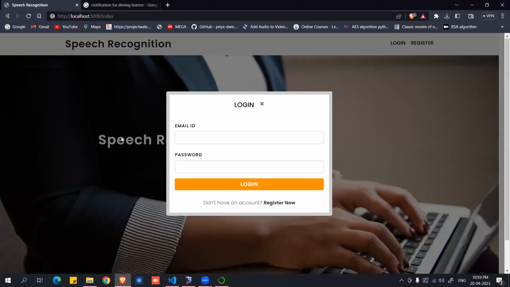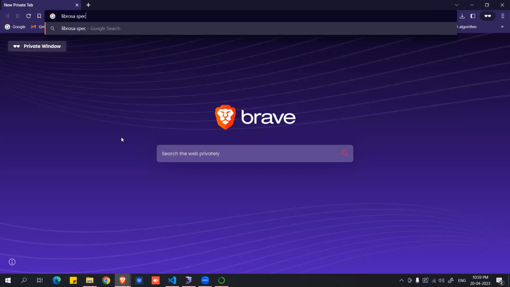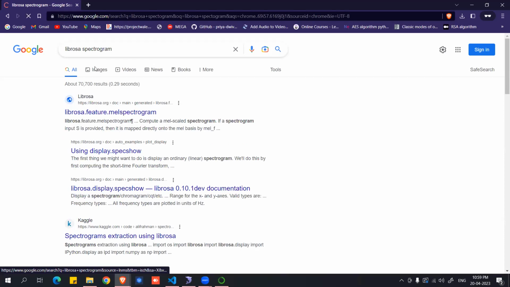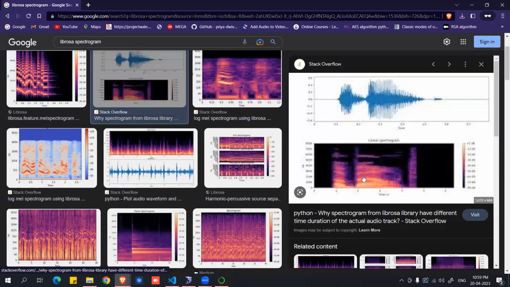Spectrogram in the sense, I'll tell you. Librosa spectrogram. If you click on this, see, this is the spectrogram which is generated by the Librosa library.